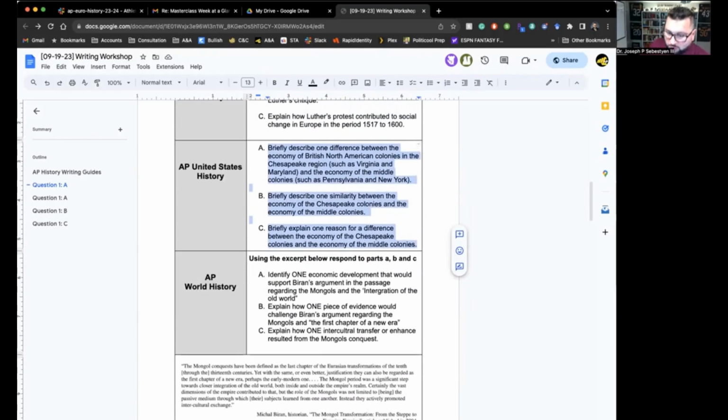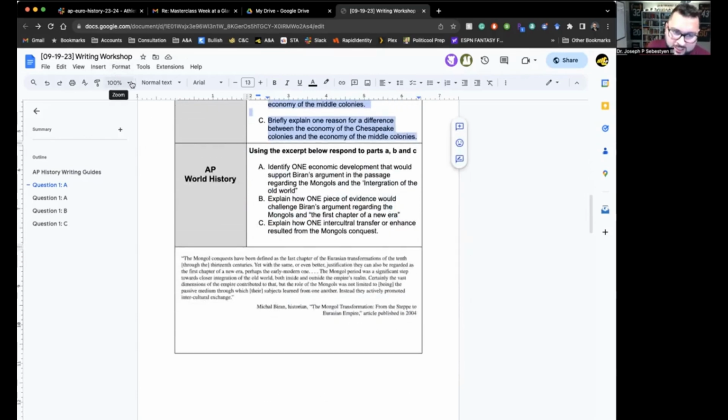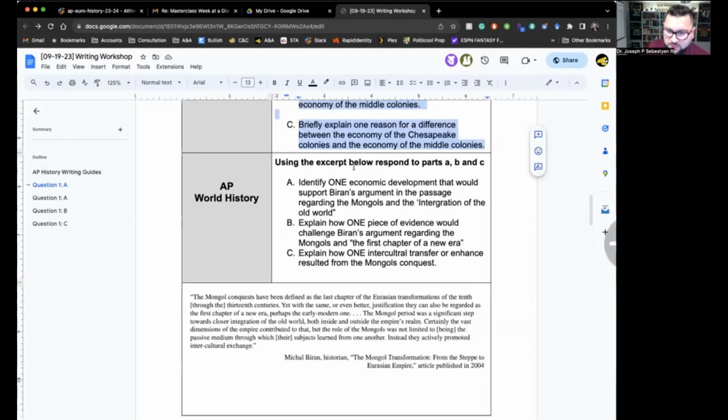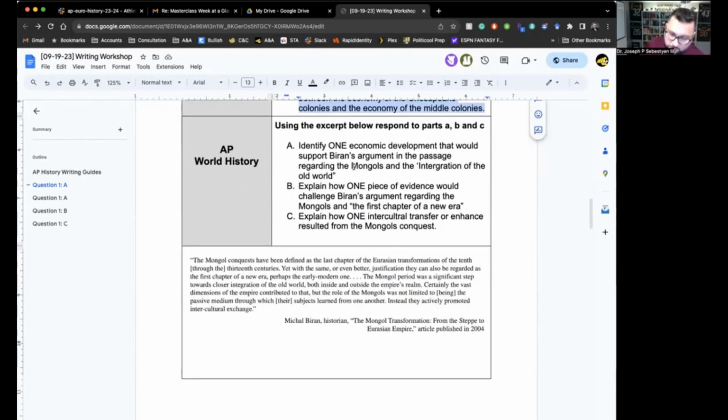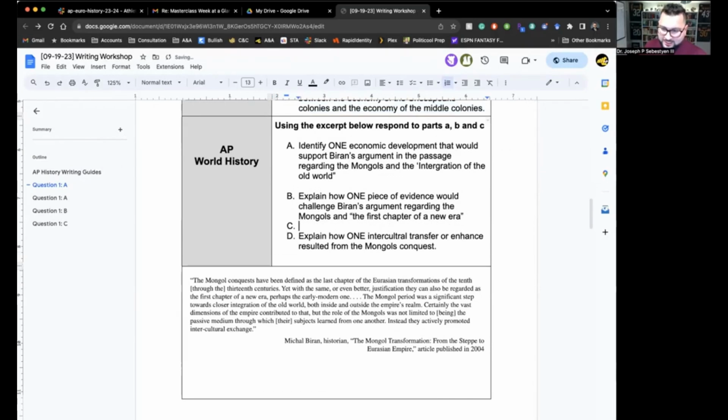Now, you will have to do two questions that do have stimulus. So I thought, since we kind of touched on the Silk Road, we were going to touch on the Mongols. Today would be a good day to at least show everyone here what a stimulus-based SAQ looks like, so we know how to respond to one. The big thing here is you're going to get quotes or primary sources or secondary sources which you have to analyze and use your knowledge of history to reply. So, using the excerpt below, respond to parts A, B, and C. During the test, the excerpt will be above, but I just thought it'd be easier to do this.